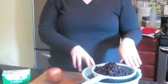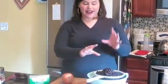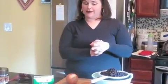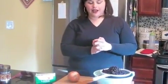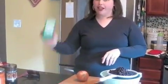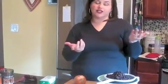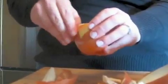So here we have my boiled beans that I boiled. Okay, so here I have the beans that I boiled for about 4 hours this morning with some lard and some onion, and then I added the epazote. So to turn into refried beans, I'm going to chop an onion, use some more lard, and basically mash them slowly into the lard with the browned onion until it turns into what we consider refried beans.